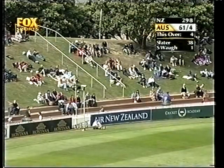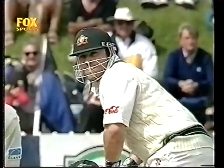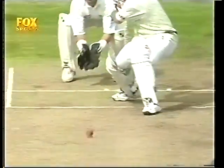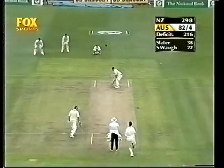Apart from the interest of the shot, the interest for me is the type of delivery. This was the attempt at an arm ball, and it didn't swing. And we talked about the end that Vettori would prefer to bowl at. This was the arm ball, and it really didn't come back at all. Shayne O'Connor really does need that one to bend back.